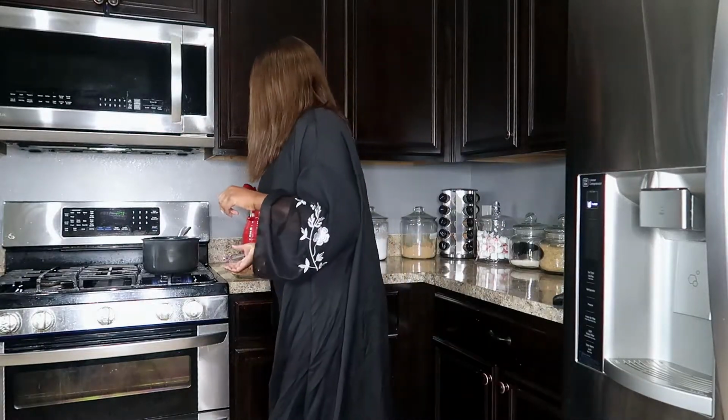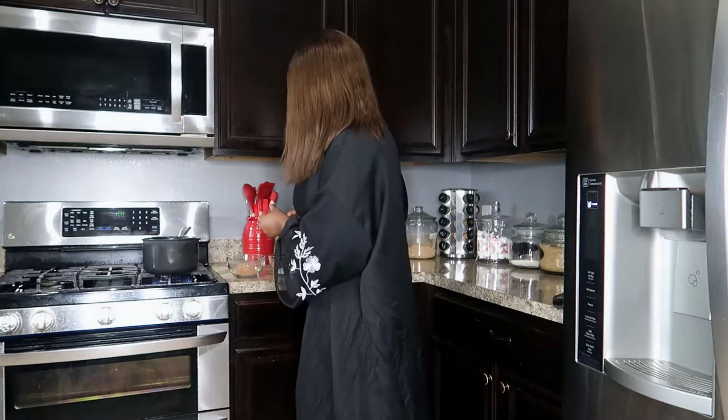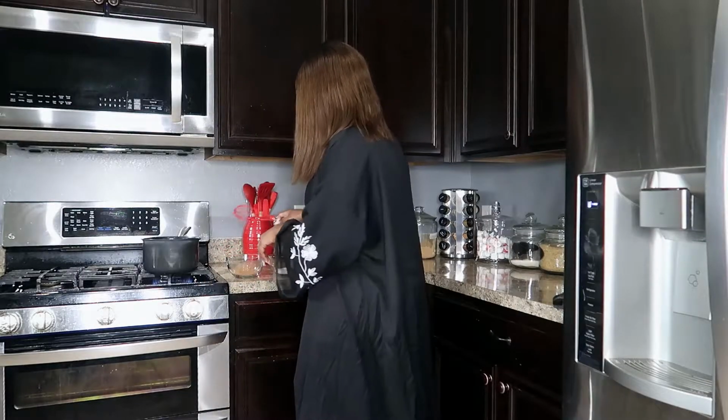Now we want it to get warm, but we don't want it to boil. No. We don't need that. Okay? Make sure you have your little whisk ready to whisk some stuff up. Let me get my milk to get warm. Okay. Got my milk warm.